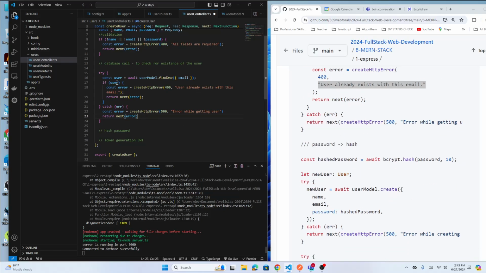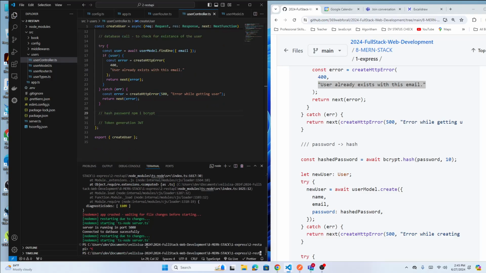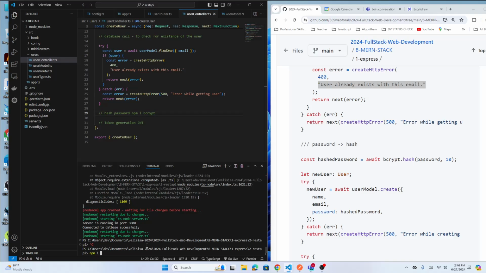Okay, let's say this user does not exist. If null, then the condition is false; if there is something, then that is true. So when the if is false, these things will not happen. When nothing happens here, it will just jump to the next line, and that is hashing the password now. To hash the password, we need to install what? npm install bcrypt, I believe. Yeah, so let's do that. I will stop the server and type npm install bcrypt. There is also bcrypt.js, but we just install bcrypt.